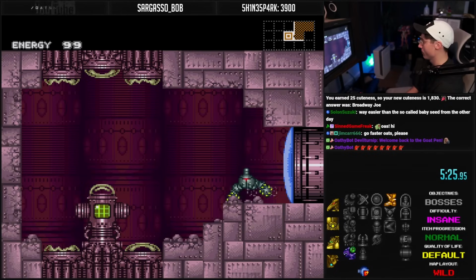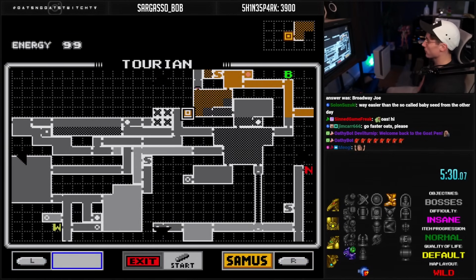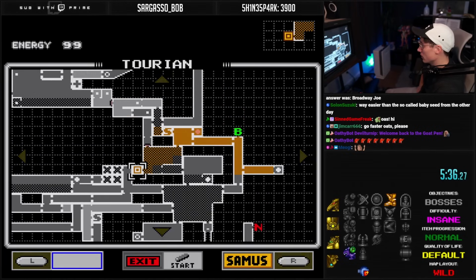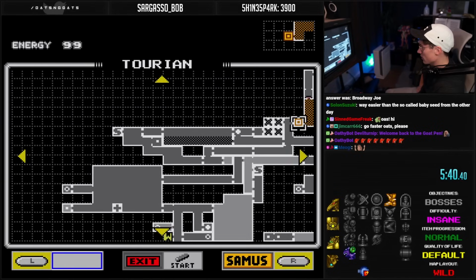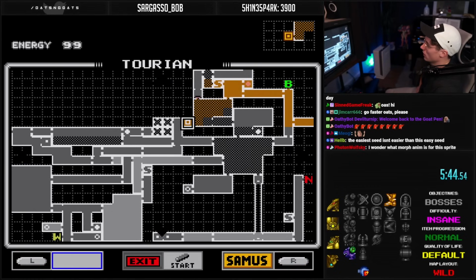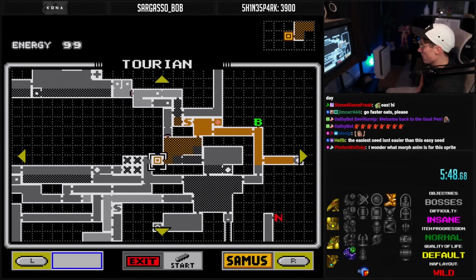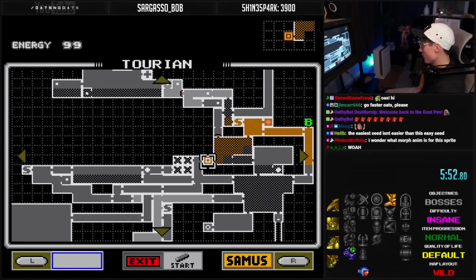Jump send. Okay. Wow. This is just weird. Holy major items. Jeez Louise. Oh, I have to kill Draygon for that major item. Well, I don't have to. I can go around, potentially.